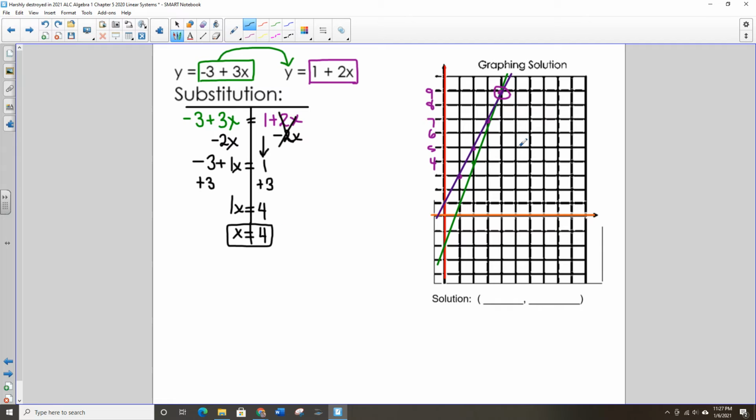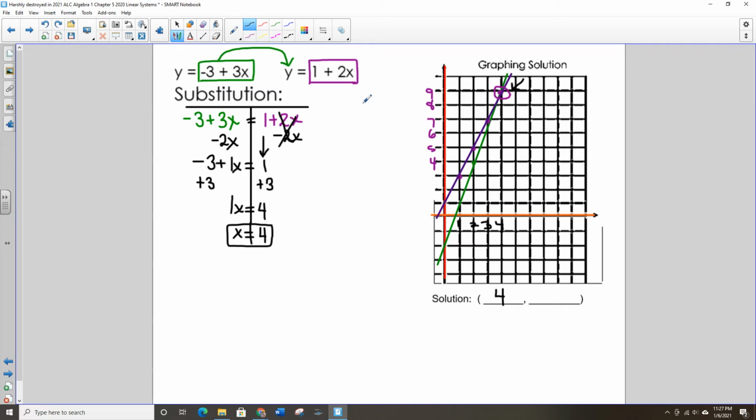Now we wish we were done, right? But when we're doing this, we're looking for the spot where it crosses, and we're looking for 2 coordinates. This at least tells us that the x is at 4. So 1, 2, 3, 4. And if I follow that up, that seems pretty reasonable. So I'm going to put a 4 right here. All right. So the second part of this is that you have to find the y. And we're saying that we don't have a graph off to the side to look at. We're just using algebra. This is just confirming our work. So you're going to look at these 2 equations and you're going to decide which one do I want to plug it into.